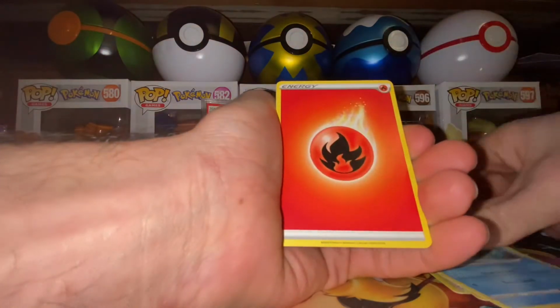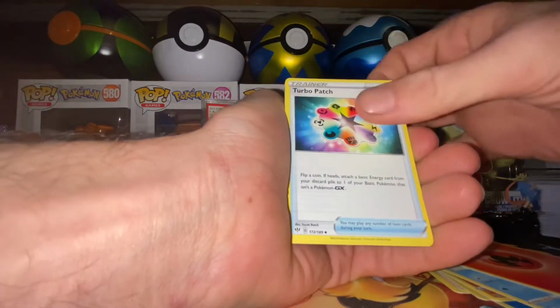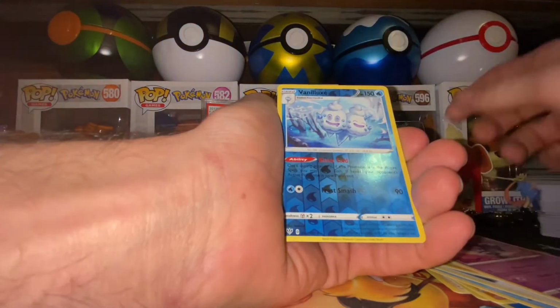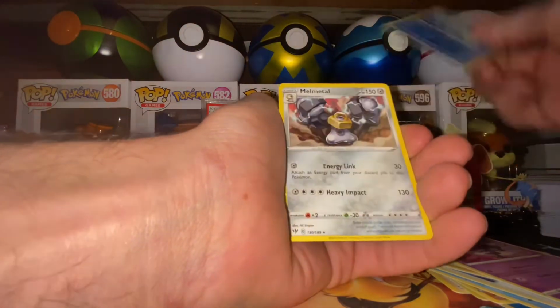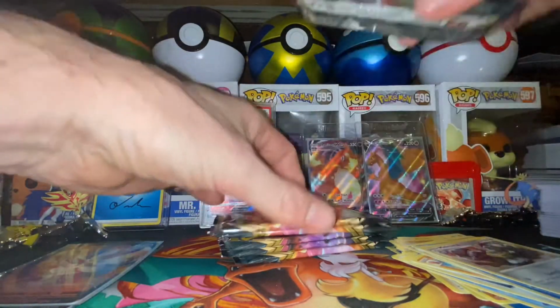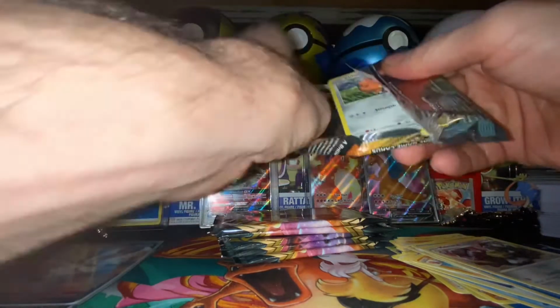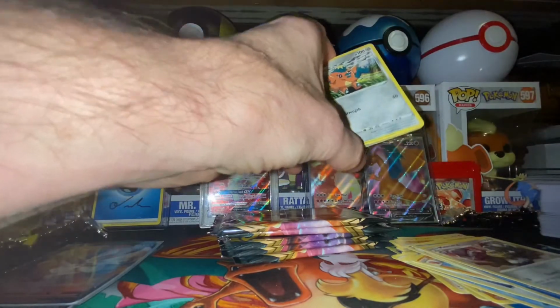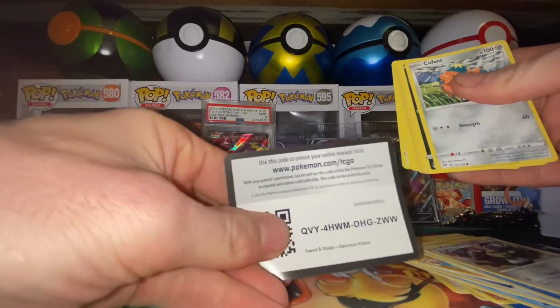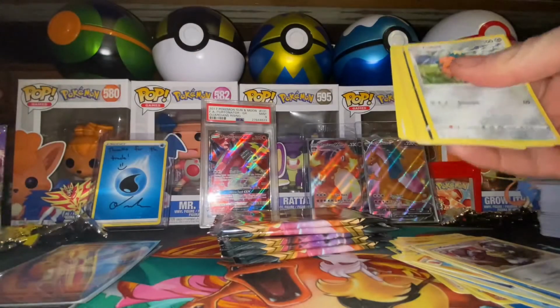Wishiwashi, Fire Energy, Turbo Patch, Galarian Rapidash, Reverse Holo, and a non-holo. Alright. No hits yet with Darkness. Sorry, there you guys go.